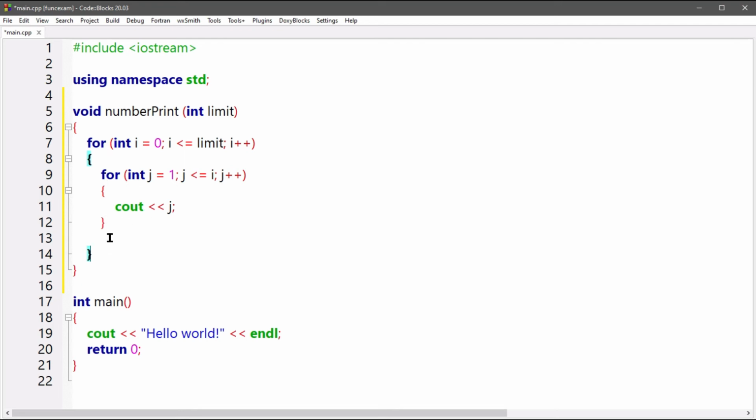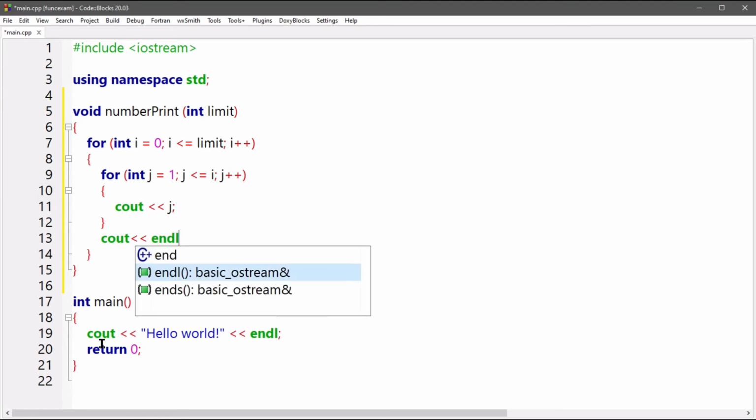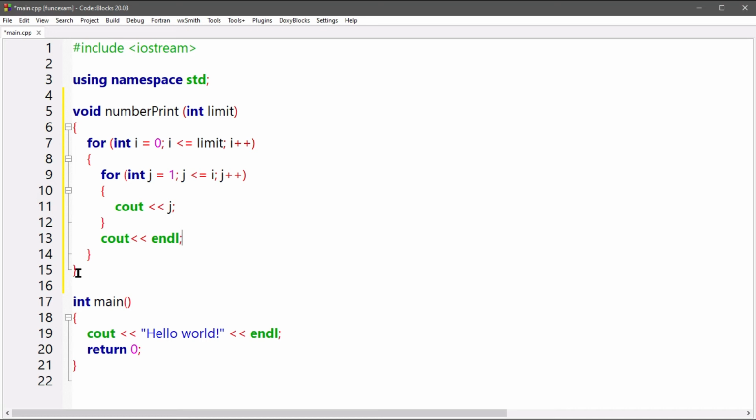So we're going to put our end line statement there so that this for loop is just going to be changing our line. So we simply say endl like that there. Okay, and then this other brace is actually just ending the block of our user defined function. All right, now after that we can simply get rid of this part. Okay, so this time let's say we call our function number print, and then we have saving, just like our equation suggested.